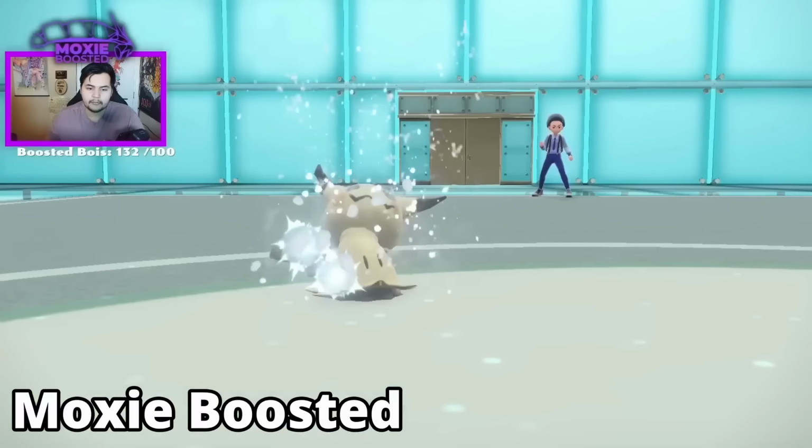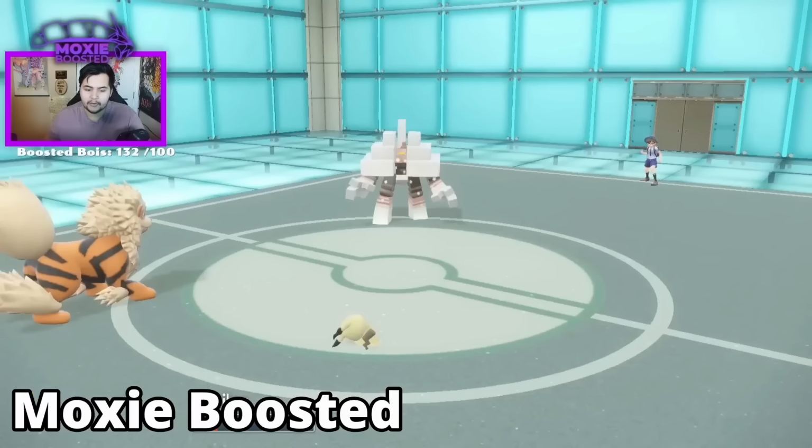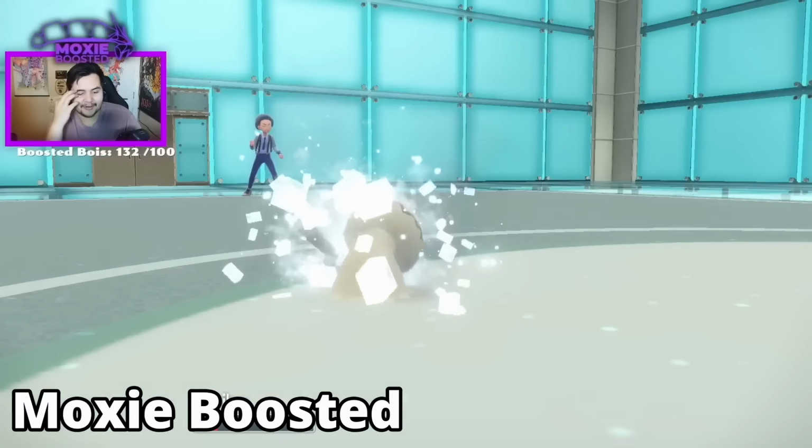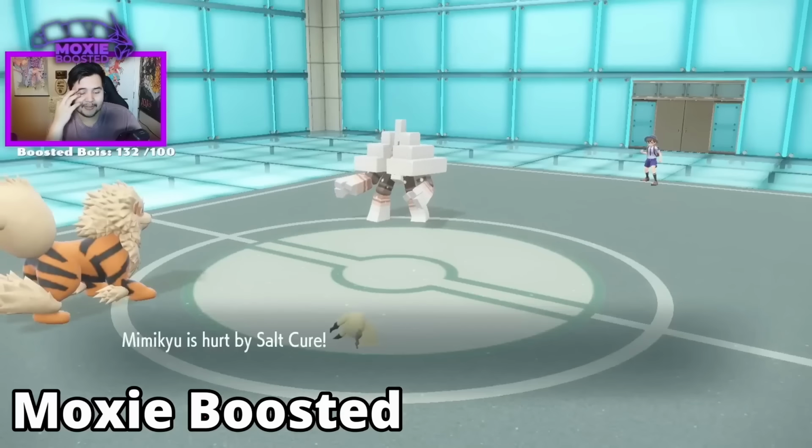If Salt Cure were able to be applied as a secondary effect of a stronger Rock-type move and were given to Tyranitar, then it would probably do a lot better in VGC, but for now it will remain one of those things that is great in singles but bad in doubles.